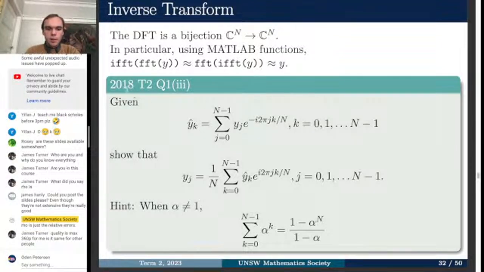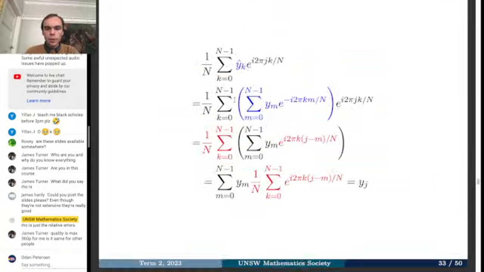And there is actually a question from 2018 on proving that this is true, which seems maybe a little bit scary at first, but if we look at this claim here that we want to prove, we have this Fourier transform element inside this sum. Essentially, we can use the definition of that Fourier transform element. And so if we plug in the definition here, we get sort of a nested summation.